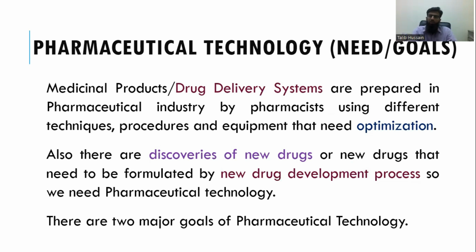Next, we will discuss why we need this type of subject, as we have already discussed many subjects during our pharmacy field. For example, in the first year, we used physical pharmacy for physicochemical properties. In the second year, we used dosage form to develop a formulation at the small scale into a specific physical form. Then in the third year, we used dispensing pharmacy for extemporaneous preparations of the same delivery systems at smaller scales. And then in industrial pharmacy, we converted those small scale formulations into a large scale manufacturing process. What was the purpose?